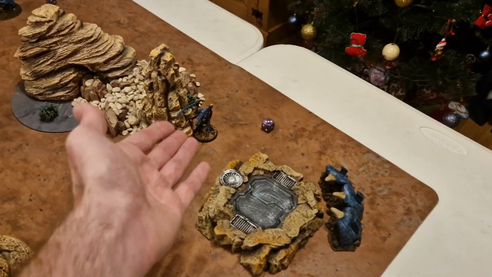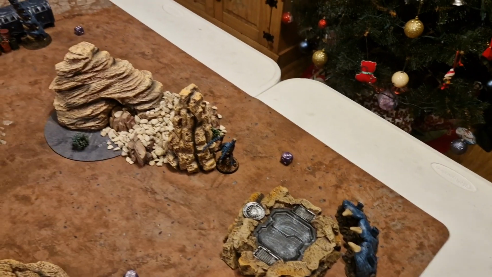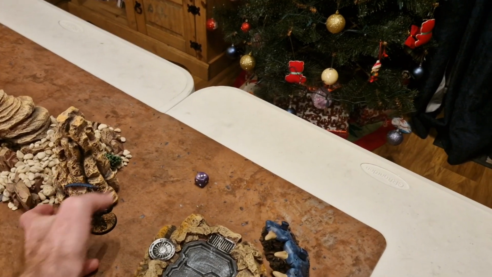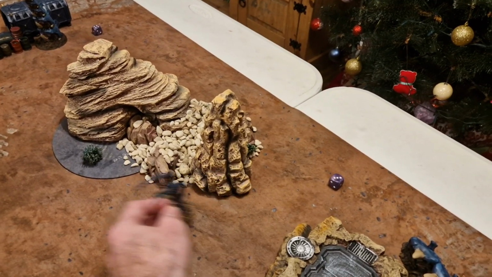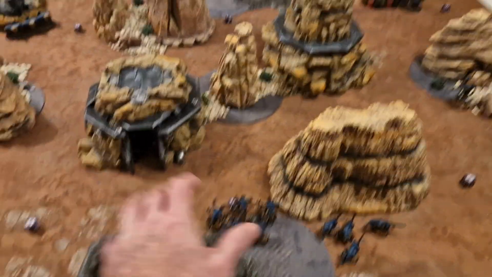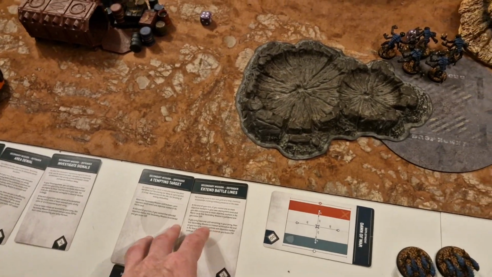Same with my Lictor Victor over here. He's also lone operative, so I've put him there. They can move, they can maybe even get line of sight. I could put him here. Chances are, unless they're really quick, they're not going to be able to shoot him. And then in my turn, whether I go first or second, he can take the no man's land objective. Yeah, easy. Alright, so infiltrating units are very good for these objectives early game.